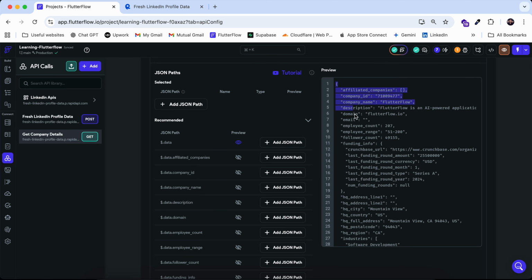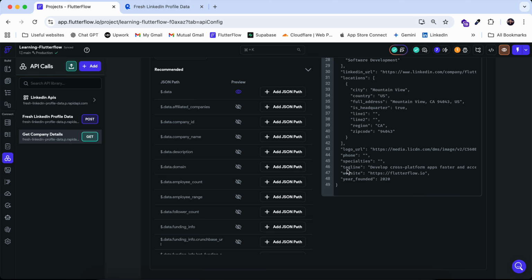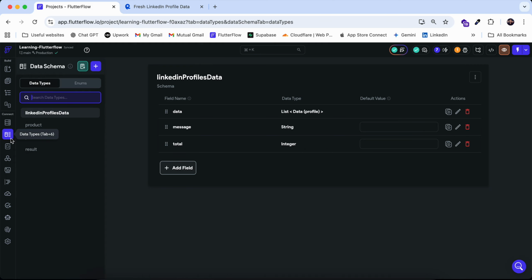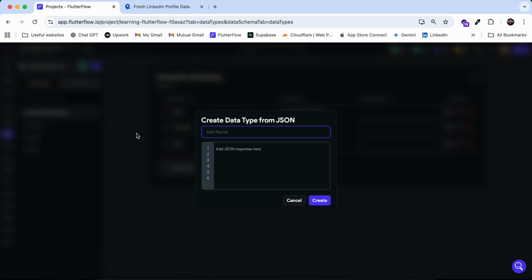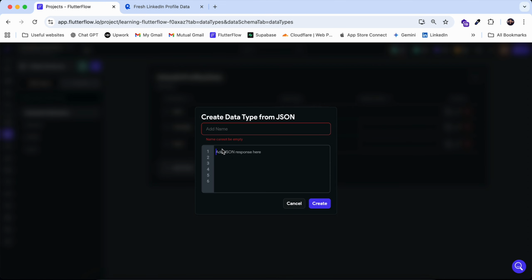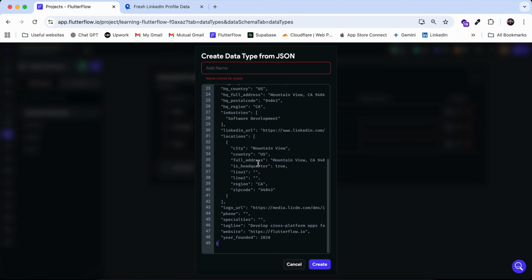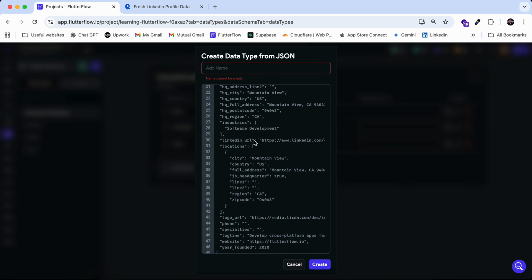So what I need to do, I will scroll, select this, then hold the shift button and press down, so it all copies. Click copy, Control C, go for data type. Now we need to use data type, so I will go for the JSON convert. Okay, this is called JSON. JSON convert to data type. Okay, so this is my whole JSON.